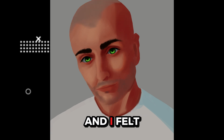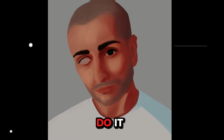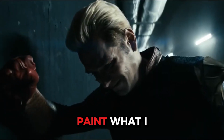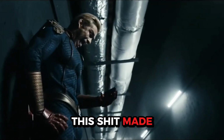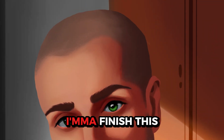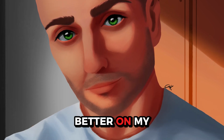And I felt so stupid. Like, why can't I do it? This was driving me crazy. I was going insane. I couldn't paint what I had envisioned. This shit made me almost cry. But I was like, fuck it. I'ma finish this. This is taking way too long. I'll just do better on my next piece.